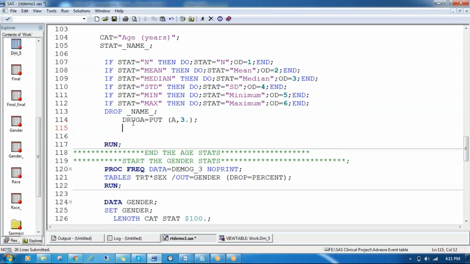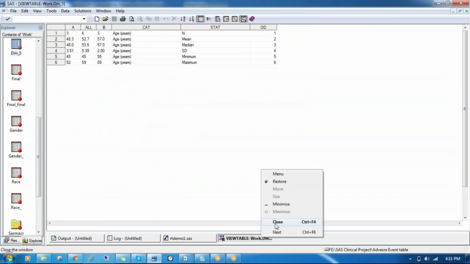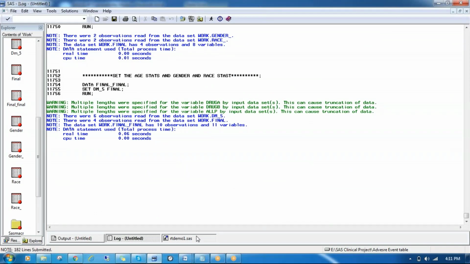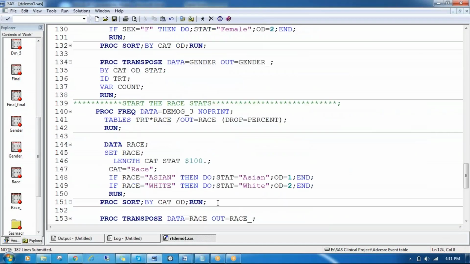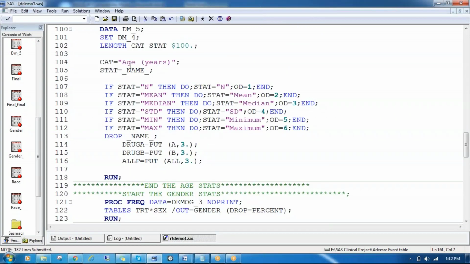So drag B also put of B treatment comma 3 dot, and all P treatment equal to put of all treatment in 3 dot. Okay. So what are the same variables there in the data set? I am giving the same here also. So the multiple length statement: what length we are giving here, the same length I am going to give there also.